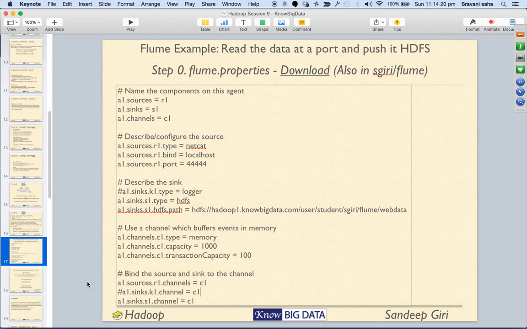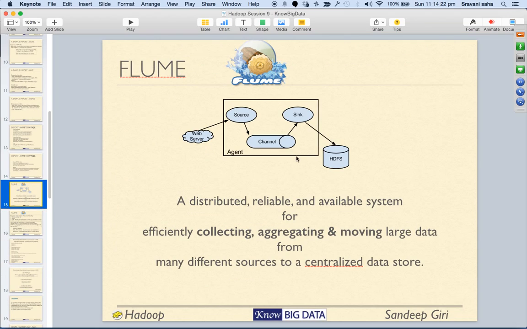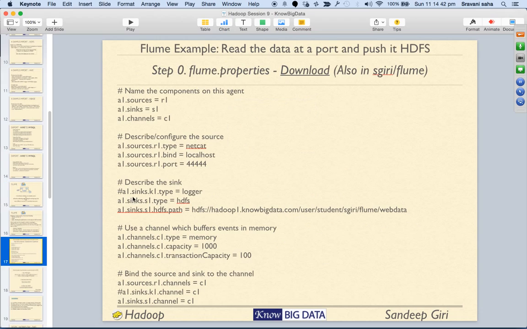Now you can visualize this. We first told the agent that this is your source, this is your channel, this is your sink. Then we told the source that this is your channel, and we told the sink that this is your channel. So that is how you configure it.